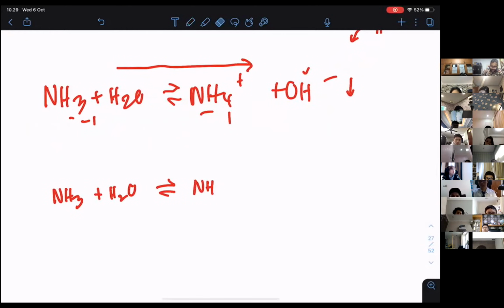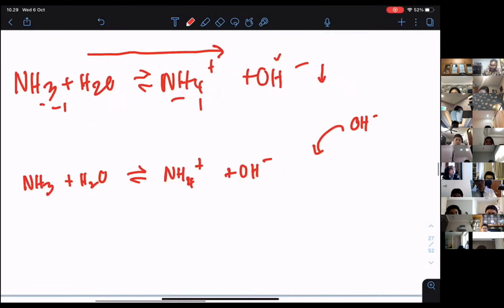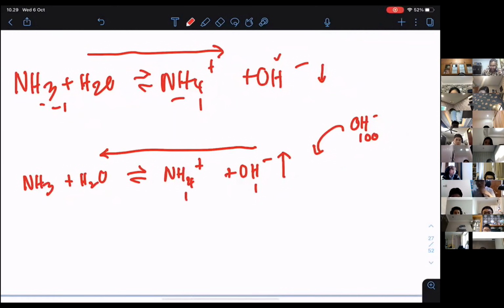When you have OH minus, there will be a problem. Now, when I bring in OH minus, what will happen? OH minus will increase. And then this OH minus has to go over here. Imagine there is only one OH minus, one apple, and you are adding 100 apples. There's only one person to eat all the 100 apples. What happens to the remaining 99 apples? Those 99 apples will not be eaten. That is the reason.